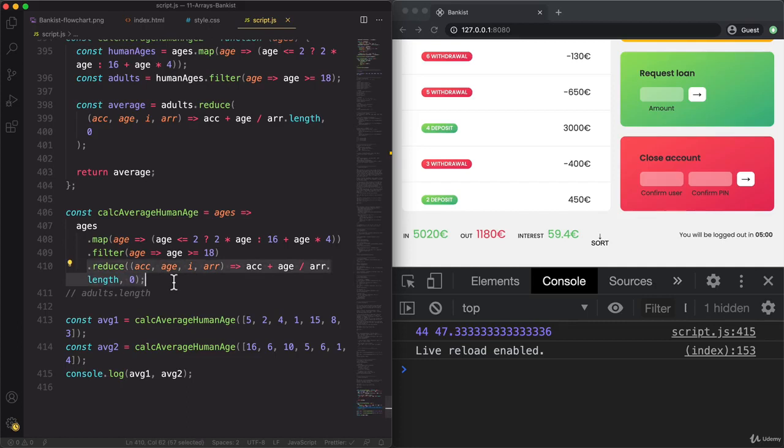And then let's already move on to our next method, which is going to be the find method. So another really cool one. So I can't wait to see you there.